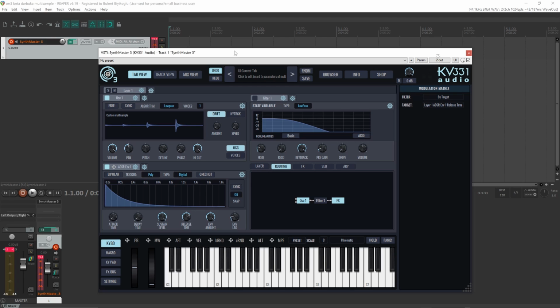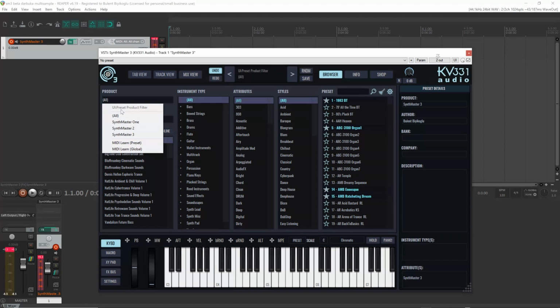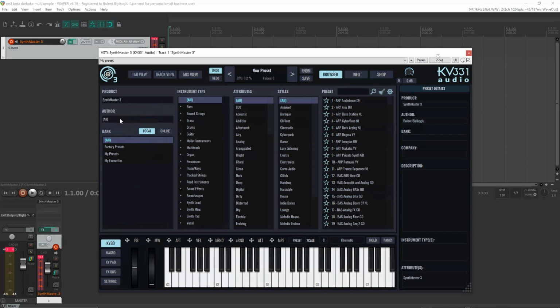So to show the complex routing that you can use for the layers, I'm going to go to the browser and I'm going to select my own template presets. As you see, I created some templates here, which are actually Yamaha DX7 algorithms. For instance, let's select algorithm 20.